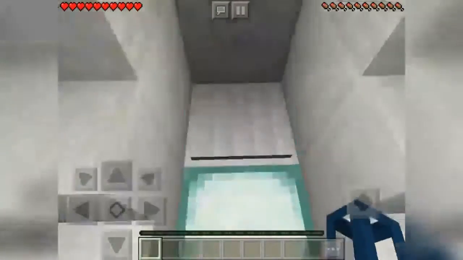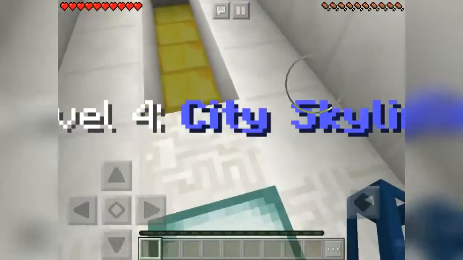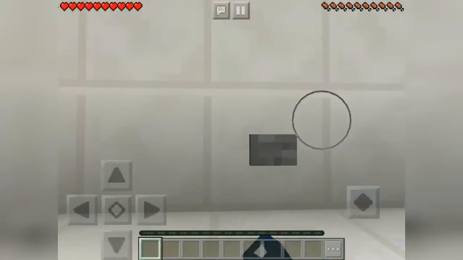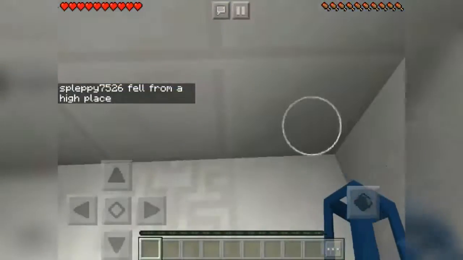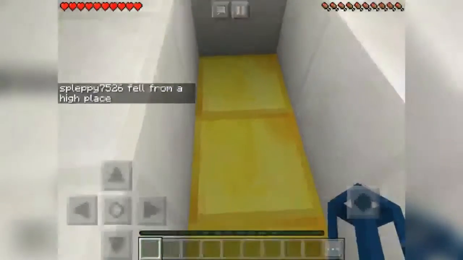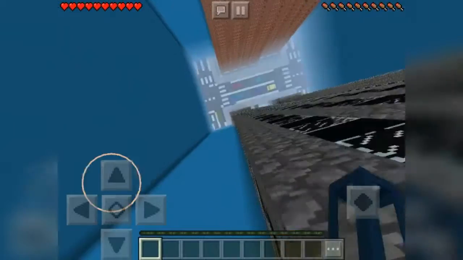Alrighty, let's go level 4. Level 4 is City Skyline. And oh no, it's a button kind. I don't like the button kind, actually. What is this now? Oh my god, I get it. There's a water car down there. That's pretty cool, actually. And this one seems more simple and clean.